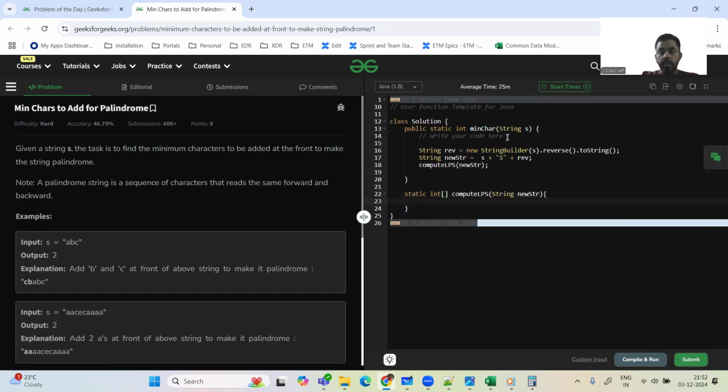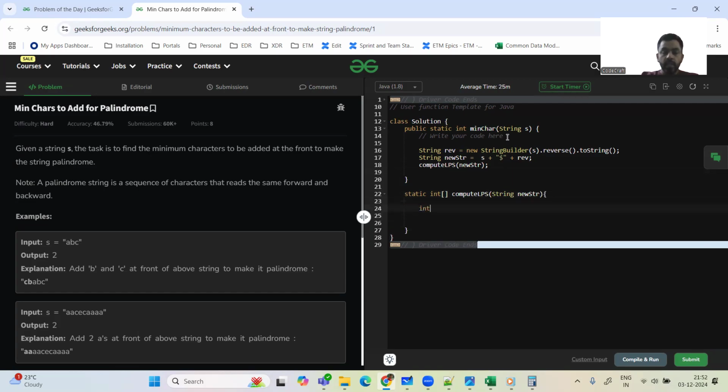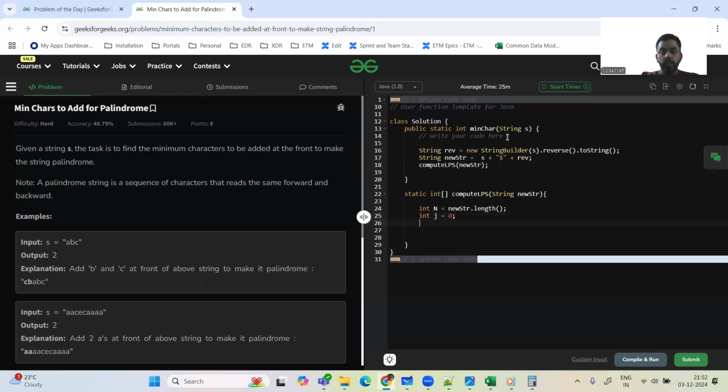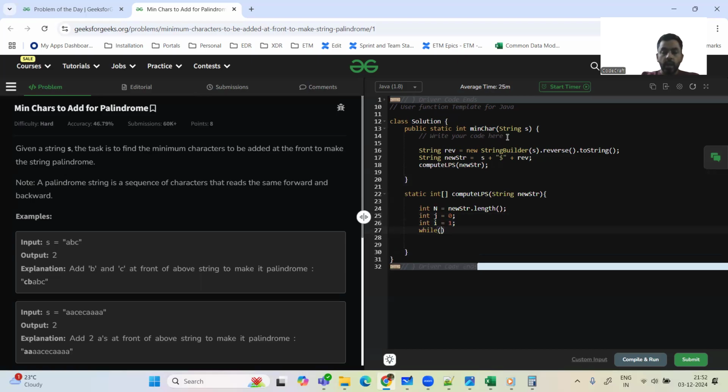Then what we're going to do here is let's have n equal to the size, new string dot length. And then we are going to have j equal to 0. I will explain this. int i equal to 1, while i is less than n.